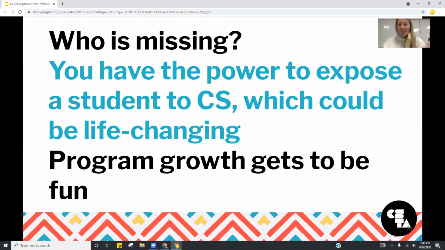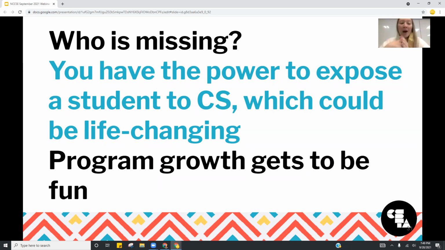And then just to wrap this up, and I know I went so fast, but recruitment is my passion and recruiting for CS is my passion. So if at the end of this you have questions, I'm happy to answer them, and also happy to correspond via email and obviously use all my resources. But at the end of the day, there's 3 things we want to think about. Number 1, who is missing in your class? Who is not represented, and how can we actively recruit those students to see themselves in computer science and be willing to take a chance on themselves and take our course.